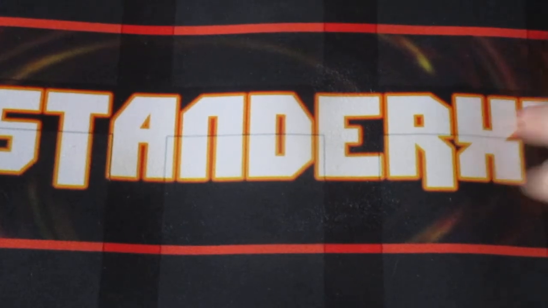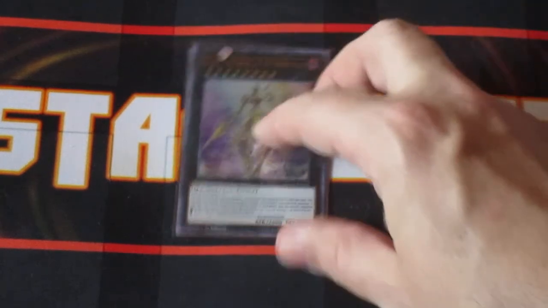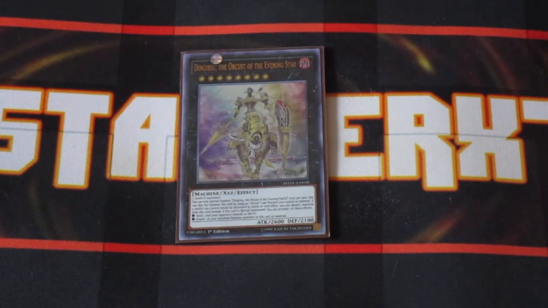For some other rank 8 plays, we got Dingirsu. On summon, you can send a problematic monster from your opponent's side of the field right to the graveyard. Not destroy, just send it. Awesome. Keep it on the field. You can detach materials from it to protect your monsters from being destroyed by battle or card effect, which is actually pretty awesome.